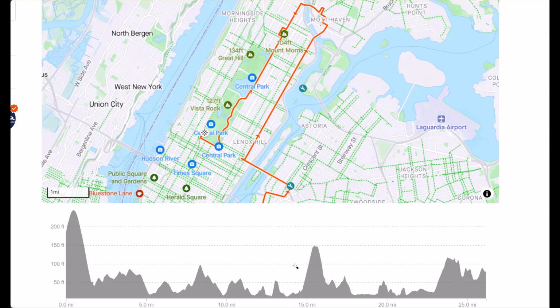And what I mean by that is as you approach this hill, just steadily get up the hill. It doesn't have to be super aggressive, it doesn't have to be super fast. The goal is to get to the top of this hill feeling strong. That is the ultimate goal. If you can do that, the rest of this race is going to be a little bit easier than most people have told you.